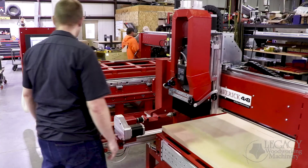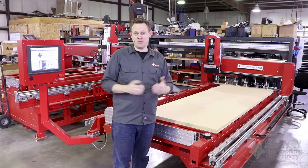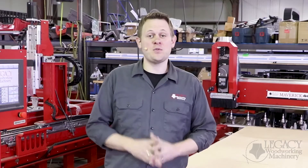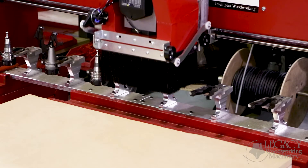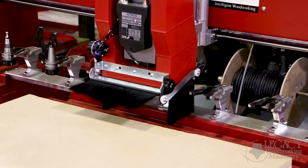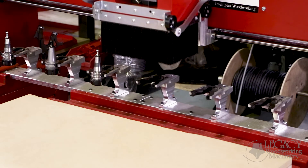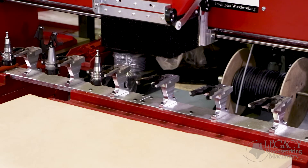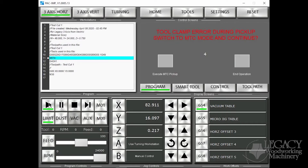Normally, we'd have to break up a program into two separate programs, but this allows us to choose either option. The ability to switch from manual tool change to auto tool change is very useful. For example, let's say you accidentally did not place a tool holder in the tool clip, or for any reason the spindle is unable to automatically pick up the tool. When the system senses this problem, typically you'd have to just stop the program and start over. But when this happens, the system will automatically switch to manual tool change mode, allowing you to complete the part.